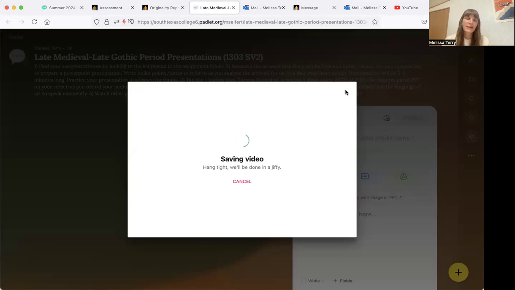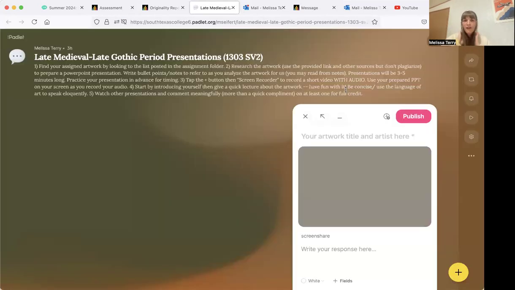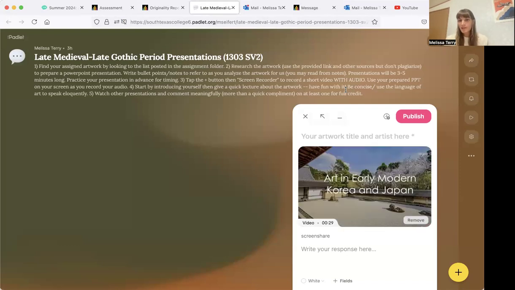it'll take just a second, and then it'll upload that right into Padlet, and you should be able to post your presentation. I have a few things going on my computer right now, so I don't know if this is taking longer or not as long, but that looks really good to me. And then whenever I'm done, I can publish that. So this is kind of just a quick look at how to do that. And then you obviously press publish, and then you have a presentation.